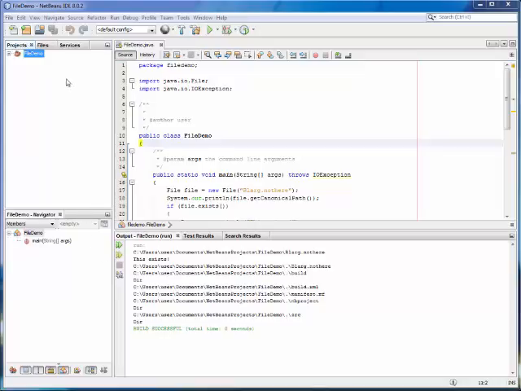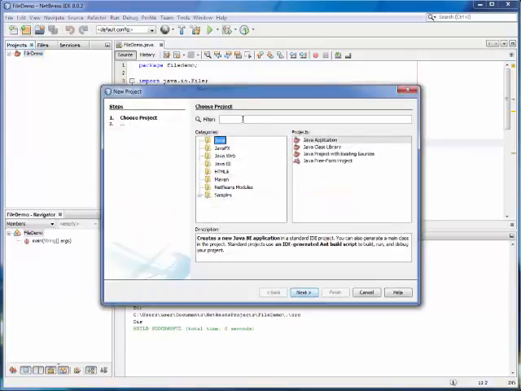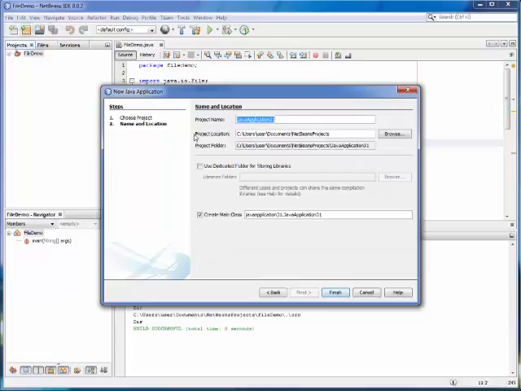So last time we played with files. I want to go ahead and create another new project here. I want to leave that out there, let you be able to see that on its own. So another Java, basic Java application. We're not going to build any GUIs yet. We'll come back to that later.